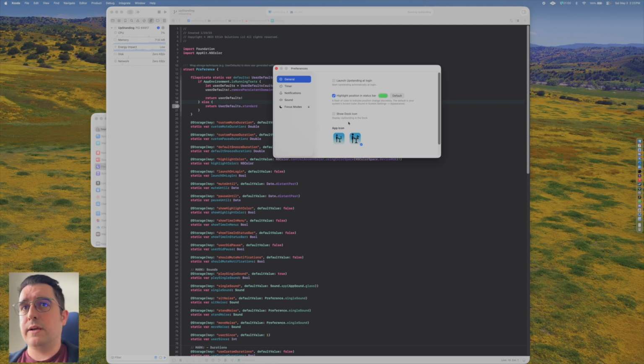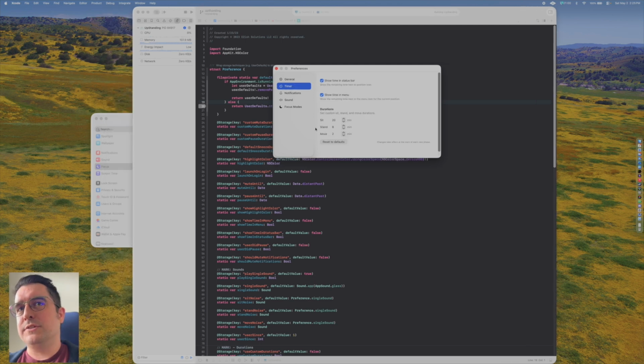So on the general tab, you can see we've added in a feature for showing the dock and the icon. I like to have just icons up here and not in here. So if you're like me, you don't have to have this feature. If you do like your icons in here, you can customize. You can see I had a little bit of a mismatch in state there. That's something I'll work out as well. There are a few bugs still, but as you change your icon, down here changes as well. I thought having the ability to have a couple of custom icons just makes it a little bit more personal, makes it a little bit more you.